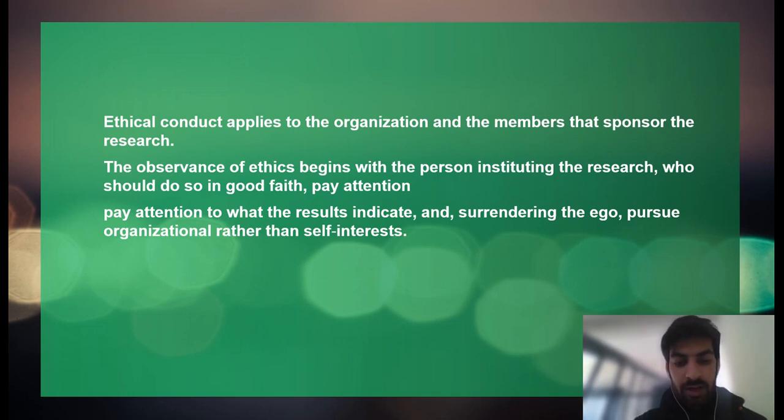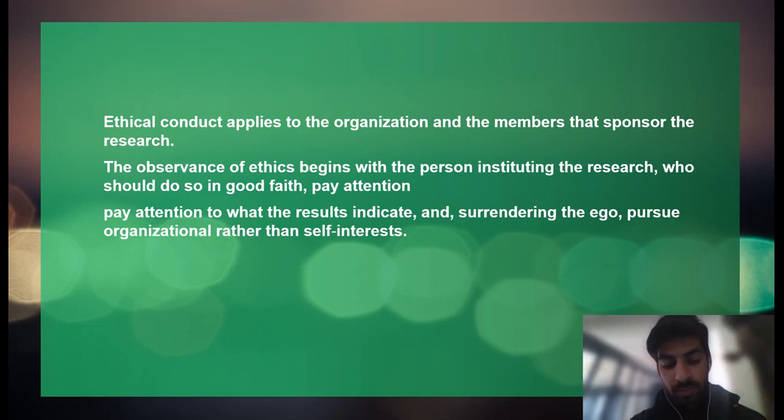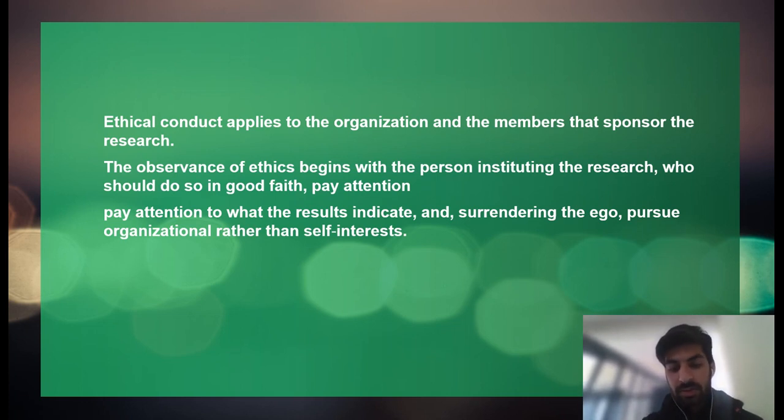There are a lot of things which have to be discussed in that slide. So the observations, ethics being discussed earlier, and then I'm going to talk about results. Results are something that will come after the research, and the research reflects the behavior of the business we're going to talk about. Then self-interest and individual values should also be impacted by the behavior, which is very important. The entire research is important in that scenario.